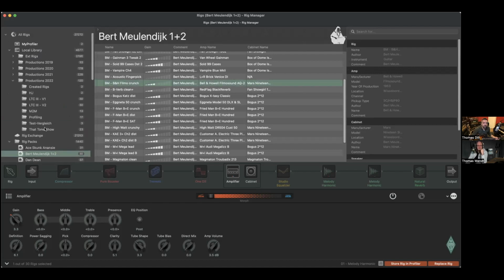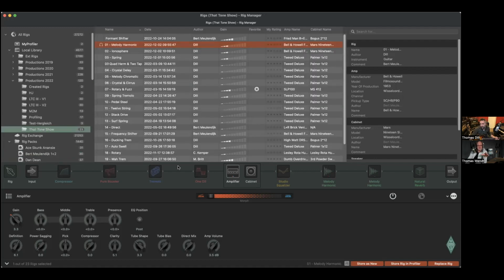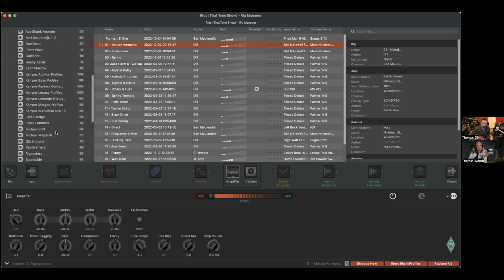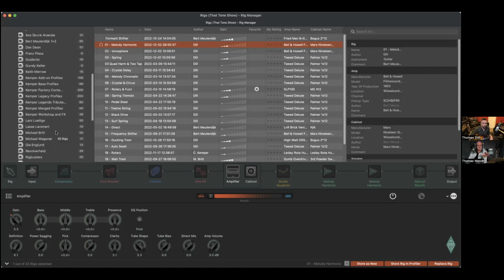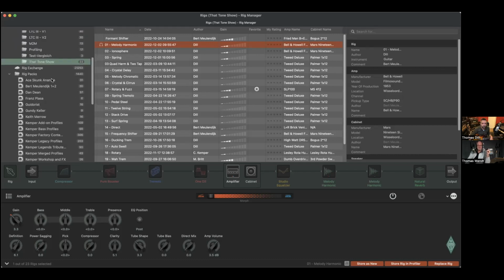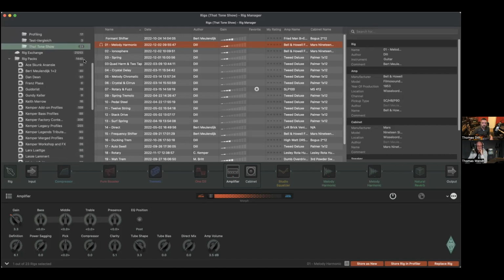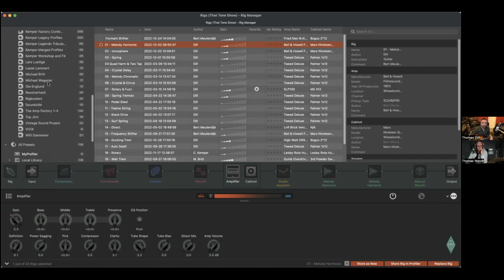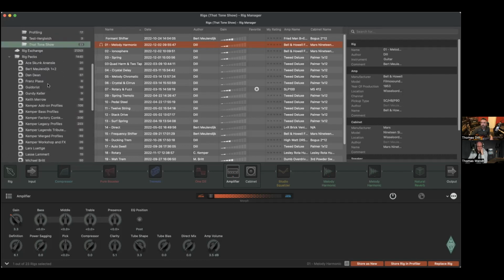Ah, yeah, okay. So for the people out there, there are free rig packs which are available when you install the Rig Manager and activate access to the factory content, or even more, it goes beyond the factory content that's pre-installed on the Kemper Profiler. So it's really worthwhile to get the Rig Manager going and browse through all the stuff that's available for free from amazing profile makers. You have 1,440 rigs from professional profile makers, and they sound really good.